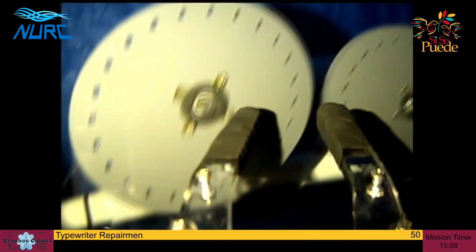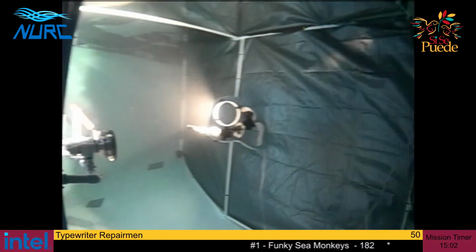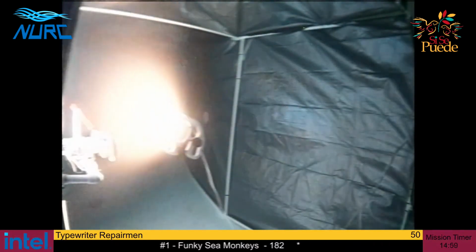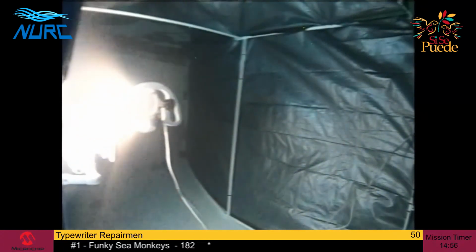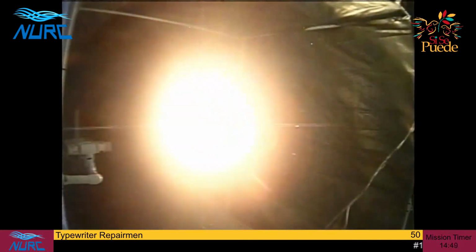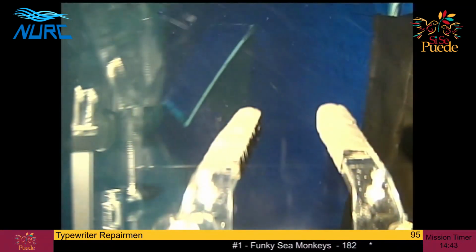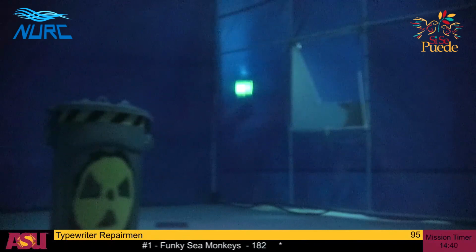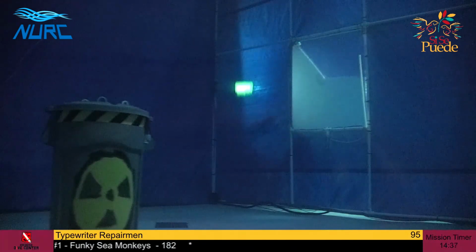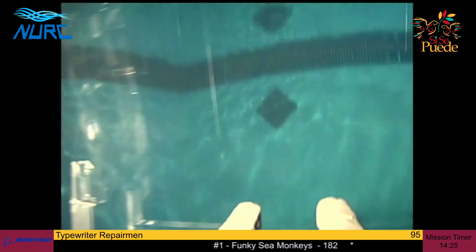So they have number 3, 1, and going for 2. Once the correct combo is entered, the reactor room door will open. And I see the final light turning on from our end here. And out they head. The reactor room door now opening ever so slowly. Of course, we have plenty of security measures in place to make sure not just any unqualified ROV can make it into the reactor room, hence the 4-digit passcode. 95 points on the board for your Typewriter Repairman.